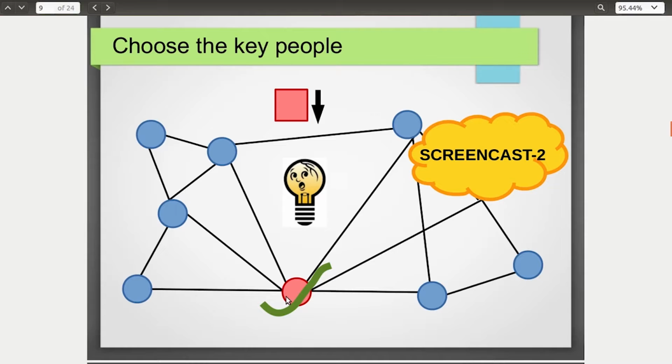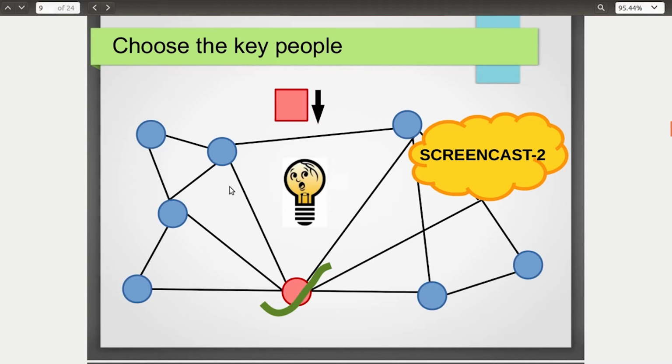And I'm quite sure you remember this. We talked about this bike example. If you want a new bike, it should not be your mother here or your sibling here which you should be convincing. It should be your father. So this thing we will be discussing in screencast 2, where we'll again do almost the same thing.